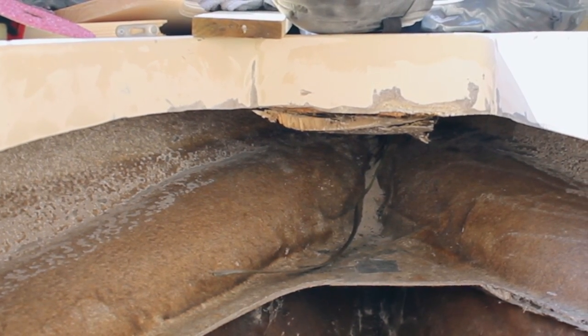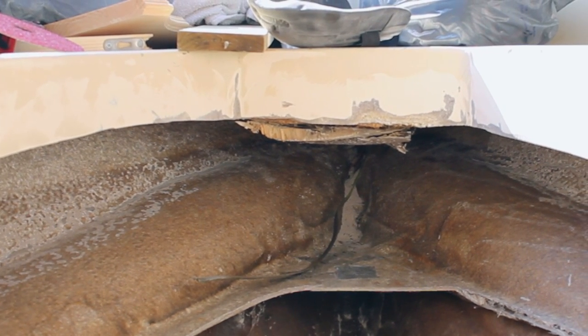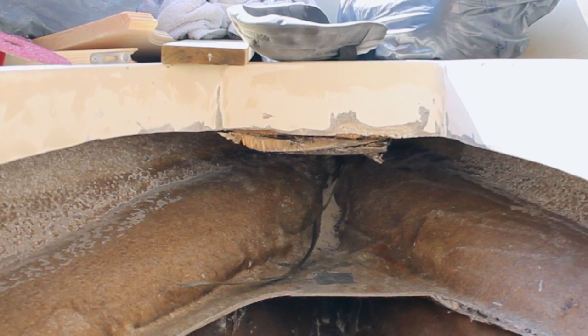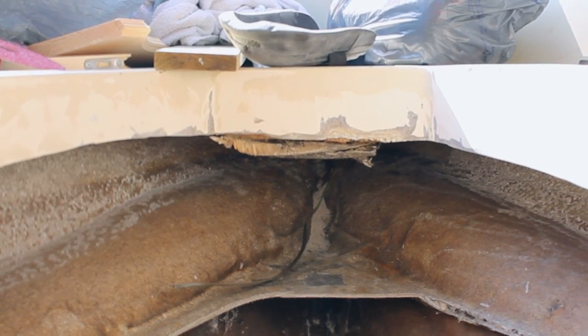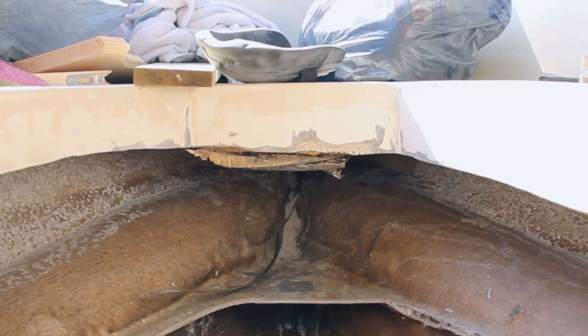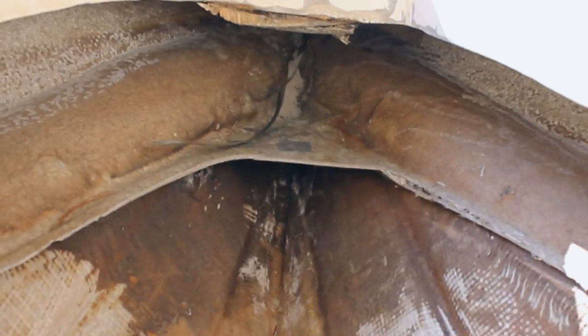The stringers don't quite go all the way up. The ones I took out didn't go all the way up either, but I think I'm gonna leave it like that and probably put a crossbar across the bow from the right side to the left side to support the floor a little bit more. I'm not sure how I'm gonna do that yet. So that's one problem. The boat is a little crooked.